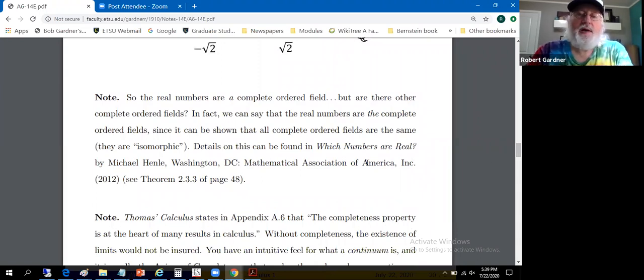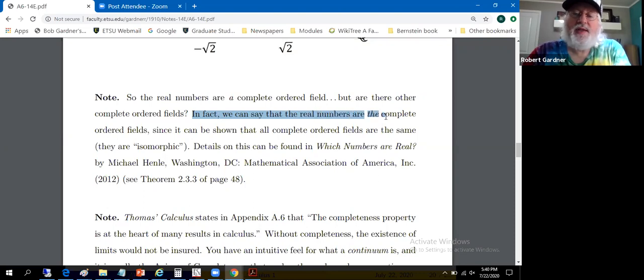All right. So the real numbers are a complete ordered field, and the rationals are not. But maybe there's something else out there? Are there other complete ordered fields? Because when we just looked at fields, we had more than one field: the reals, the rationals, the complex numbers. When we looked at ordered fields, we had more than one. We had the reals and the rationals. And I've kept this in a conversation of things you've seen before in terms of mathematical structures, collections of numbers. Well, maybe there's some exotic collection of numbers out there somewhere that forms a complete ordered field, and it's not the real numbers. Well, in fact, there's not.